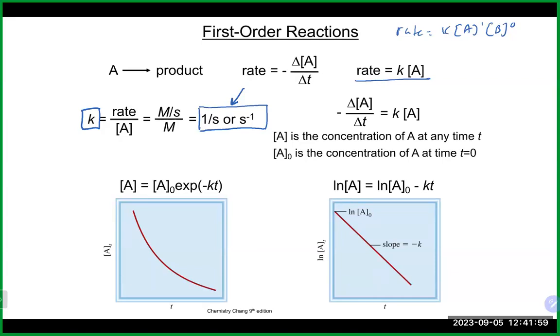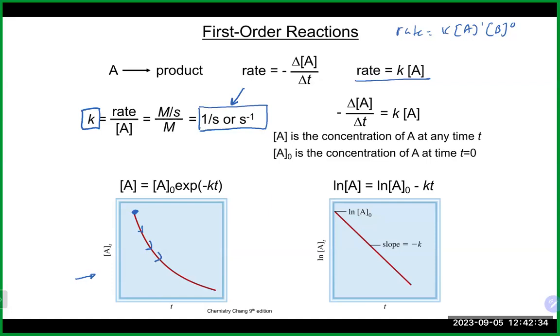There are 2 types of graphs that we commonly will see for a first order reaction, and really one more than the other. This graph here is the concentration of the reactant over time. And as we would expect, we would see over time a decrease in the concentration of our reactant as it's going to make products. Pretty much, though, in most kinetics experiments and calculations that you do, we're always looking for the linear relationship that we see.